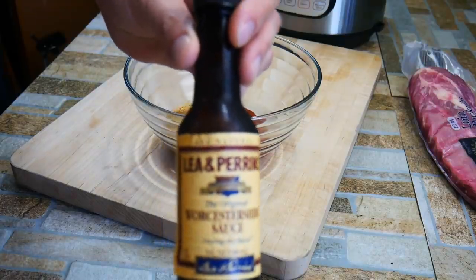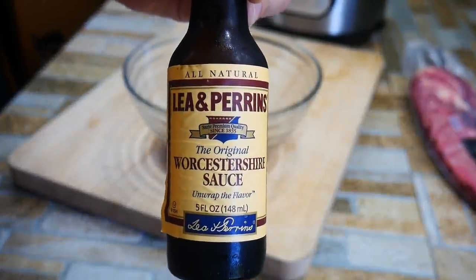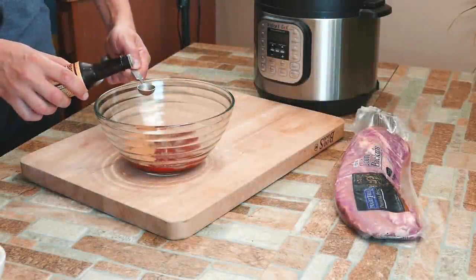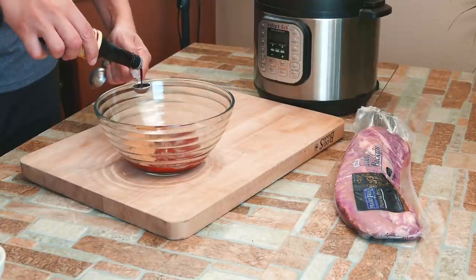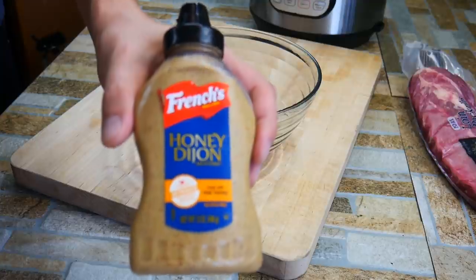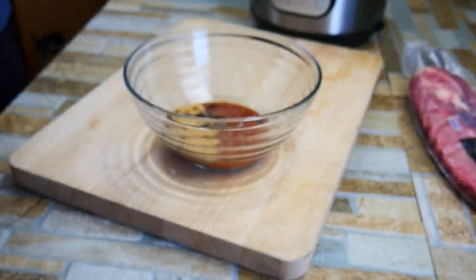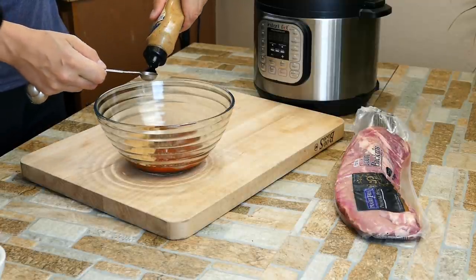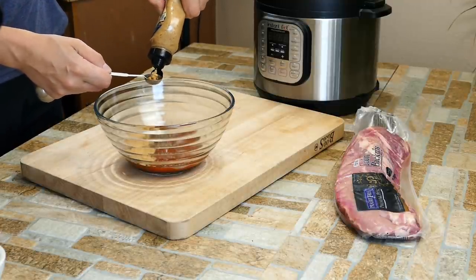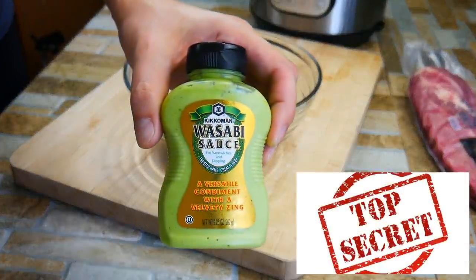I'm going to talk safety, everything. So we're going to get some Worcestershire in there. I start off with Hunt's ketchup — I like it because it has no high fructose corn syrup; that stuff's just not really good for us. Then I put a little brown sugar in there. We've got some Worcestershire sauce in there, and we're going to get some Honey Dijon. You can use any kind of mustard you like. Of course if any of these ingredients you don't like, just move them out. But these are big strong flavors — that's what we want in a barbecue sauce.